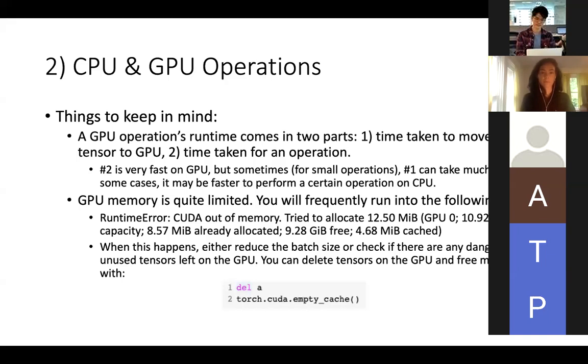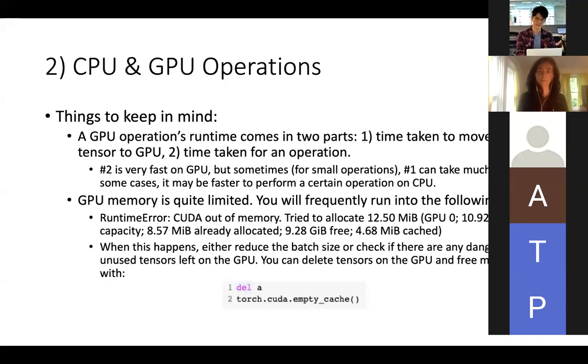So there's a trade-off here, right? When you do operations, you want to keep in mind, if you're adding or multiplying only very small vectors, maybe length 3 to 5, this isn't an actual number that you should memorize, but just be aware that sometimes moving to the GPU can take much more time than actually performing the operation. Sometimes it might actually be faster to just do that computation on the CPU.